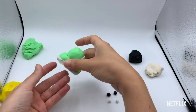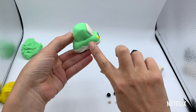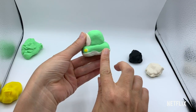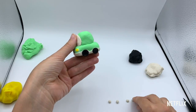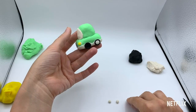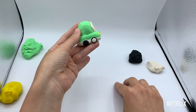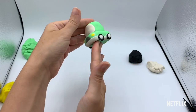So to put Chrissy's four tires on, we are going to take our circles, smush them, and stick them right on where the tires will go. One, two, three, and four. Four black tires, and now we need the insides. So we're gonna count our four white circles. One, there's two, okay. Now we're gonna take three, and four. There we go, here are Chrissy's four tires.